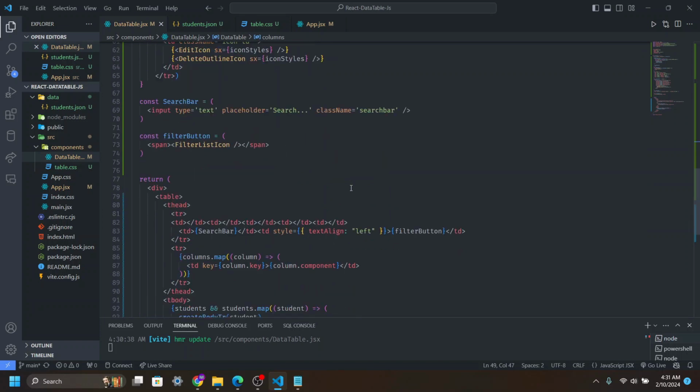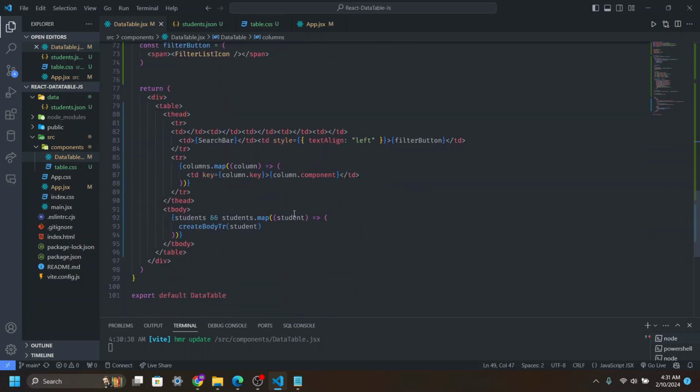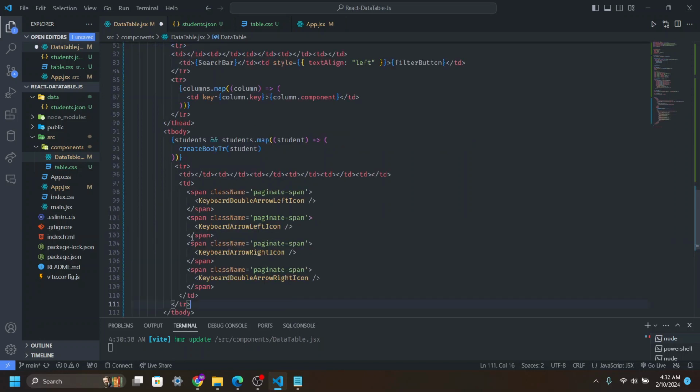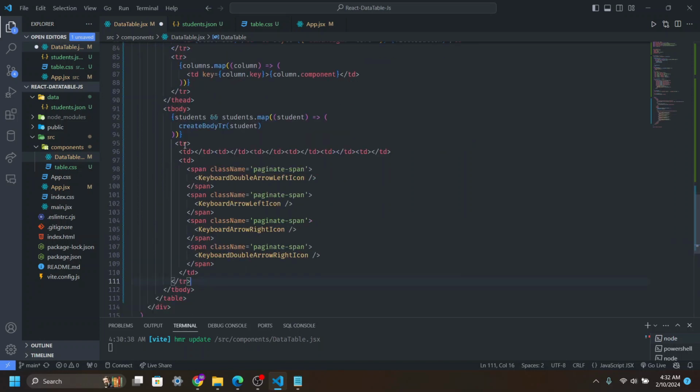Now for our pagination arrows, I want to display them at the bottom of all our other table rows. So I want these arrows to always be last on the table. After all these other rows are rendered, I want to come under here and paste these lines of code. What we've just pasted is a new row, meaning that these rows will always be last because they are placed after all these other rows.